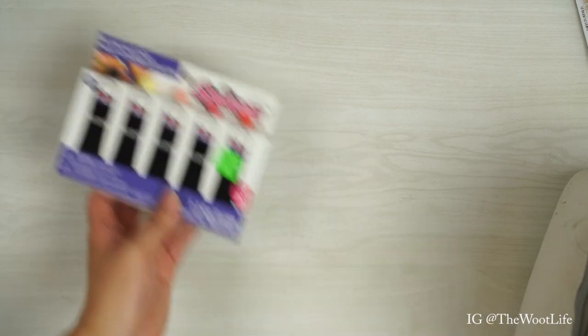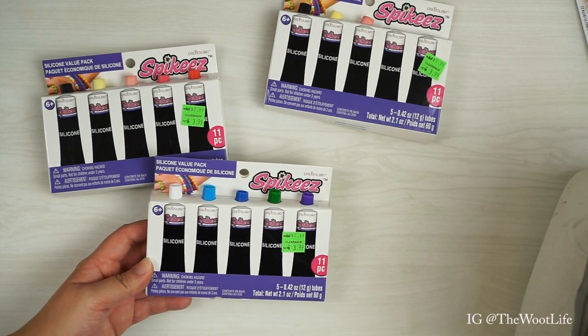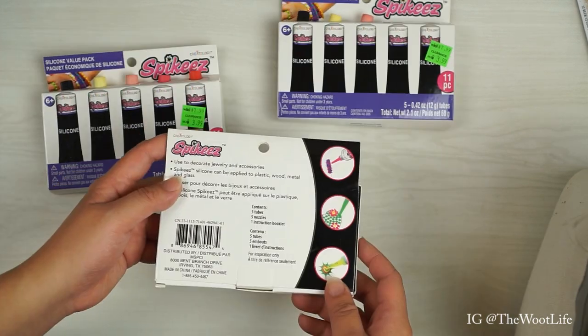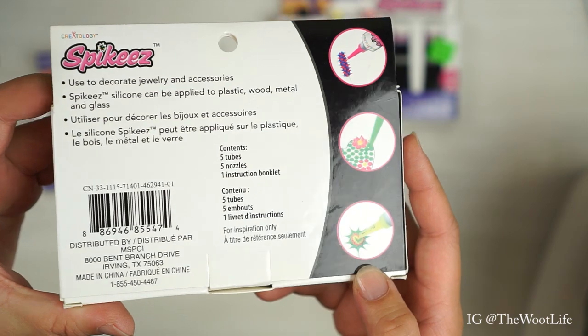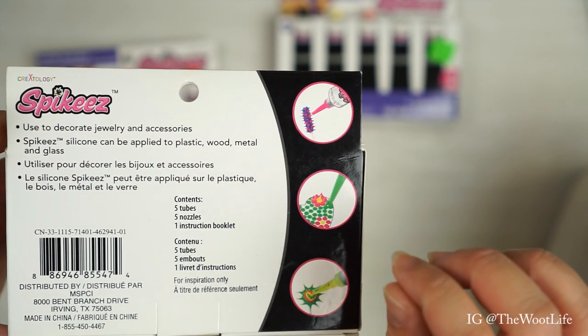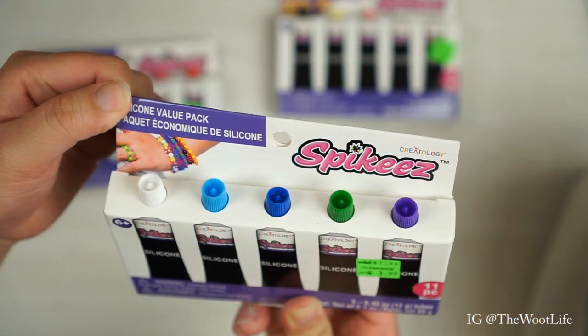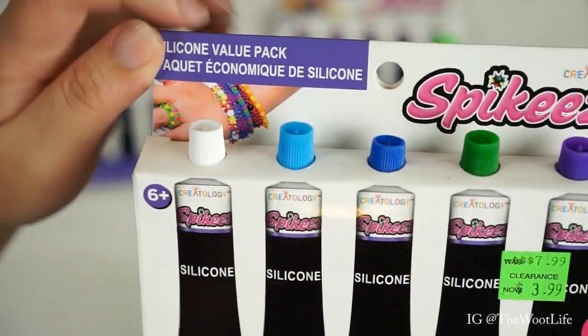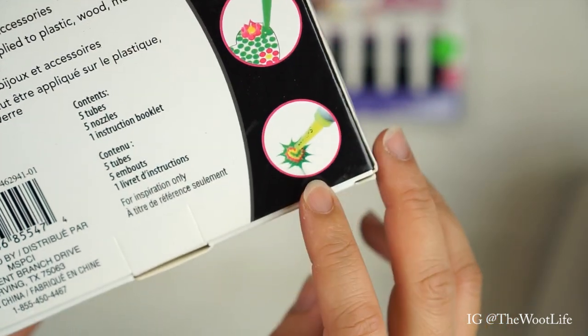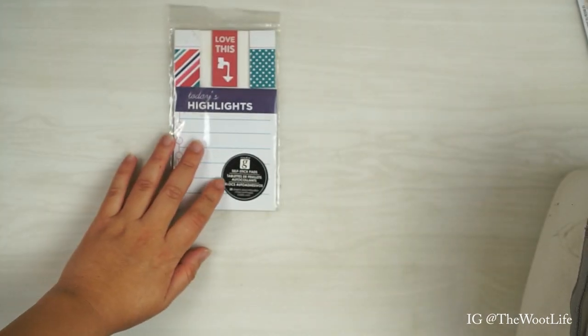The first thing I'm seeing here — I got three boxes of these and they are silicone value packs. I have no idea what this thing does. Here's a closer look at the back. I think I've seen the finished product — it's silicone, and you can basically make designs, and when they harden you can put them on shirts or even just on paper. So if you want a 3D dimensional decoration, that's cool — try it out!